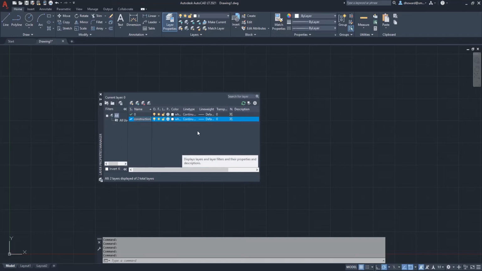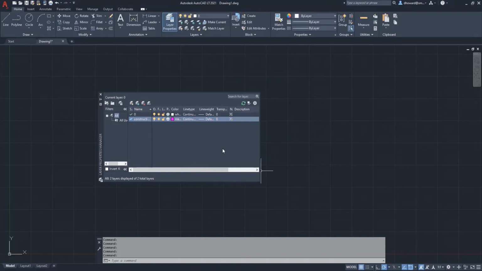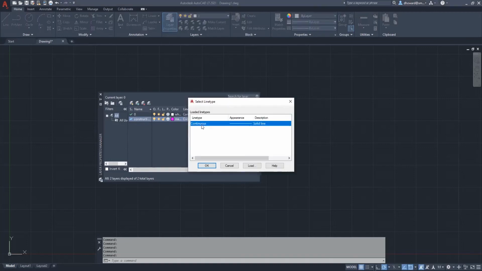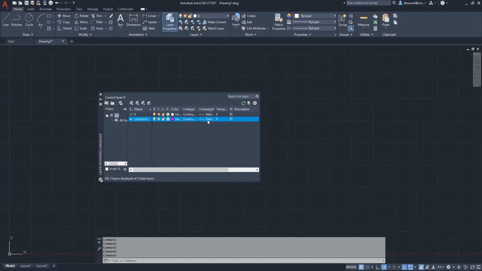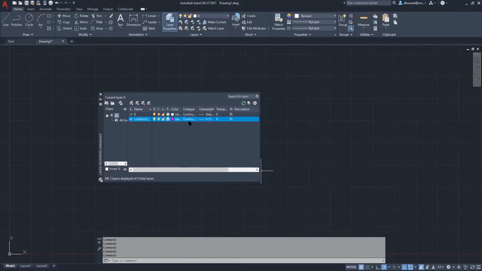Construction lines. And then I'm going to skip over this stuff here, but I'm going to go to Color, and I'm going to pick the color for it, and you can use any colors you want. The line type is continuous, which just means like a solid line, and that default is what we want. And then the line weight is going to be 0.15. So those are the 3 characteristics of this layer. It's pink, it's got the continuous line type, and the line weight is 0.15.